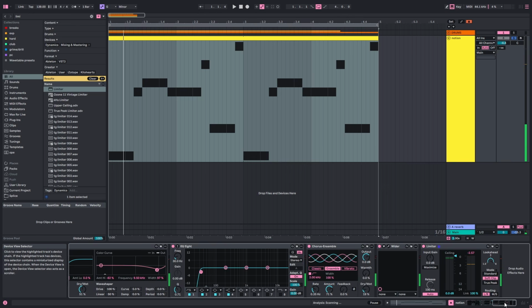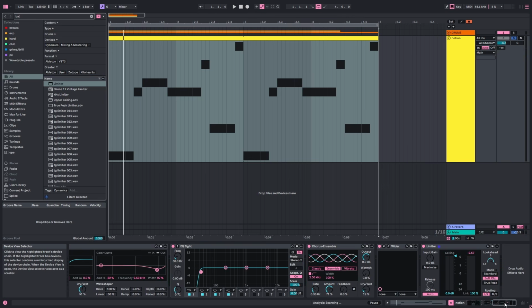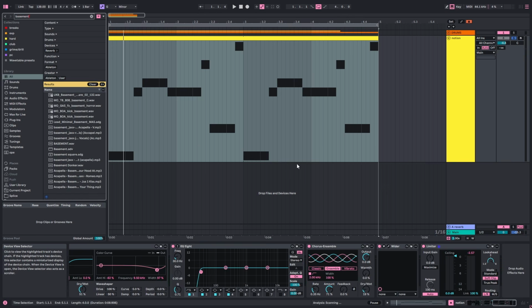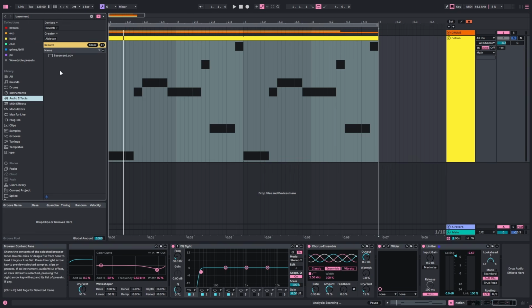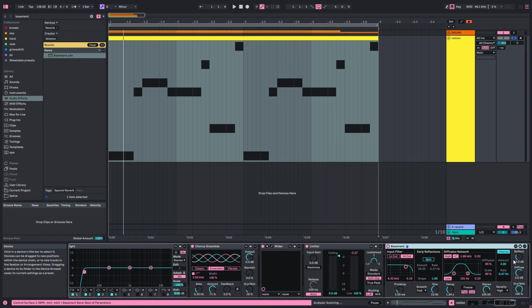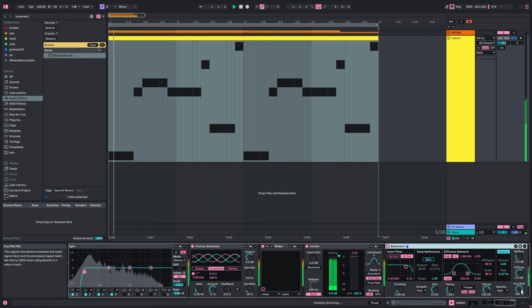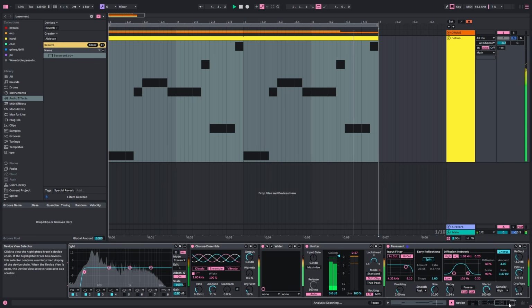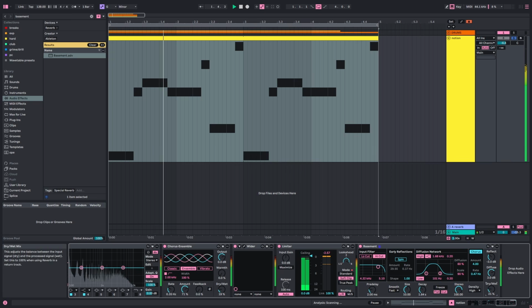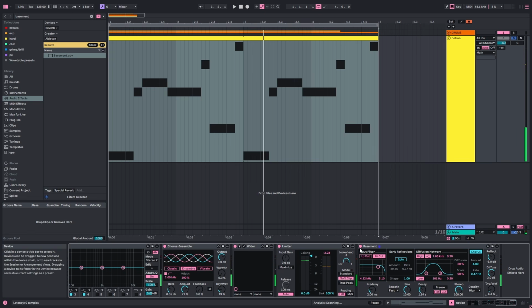If you like, you can add reverb. I'd recommend something like this Basement preset, since it's a shorter, darker reverb, although you could try something brighter. I think I prefer this sound very dry.